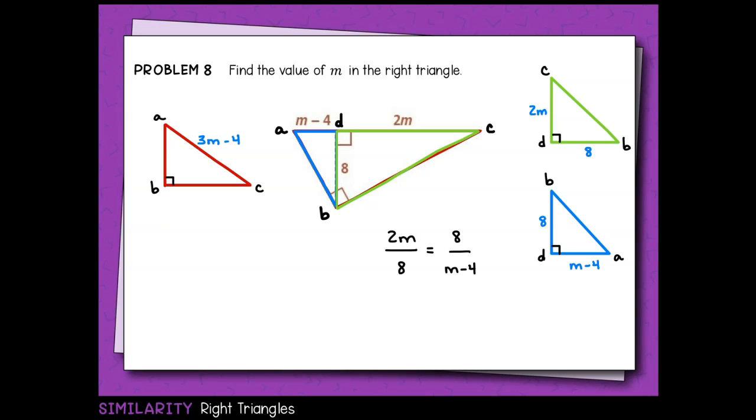Now let's make a quick note about how we set up this proportion. Up here on the top, I'm considering the dimensions of the green triangle, and down here at the bottom, I'm considering the dimensions of the blue triangle. All right, from here, I can solve for m. That's the only variable that I have in this equation. I'm going to use cross multiplication as a strategy for simplifying the equation, and then we'll solve from there.